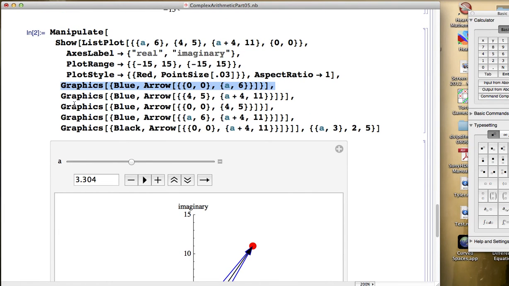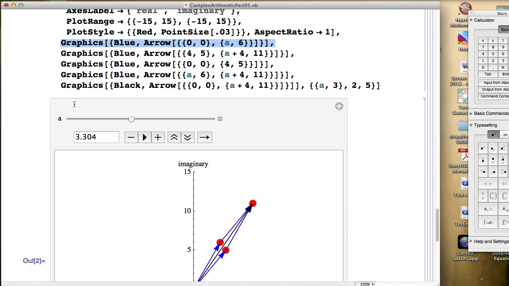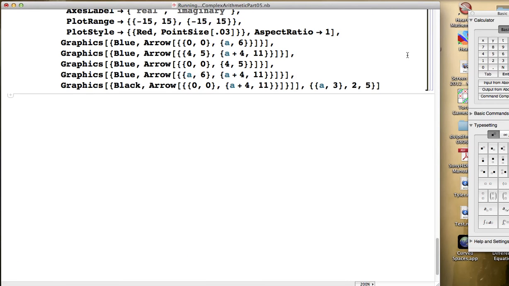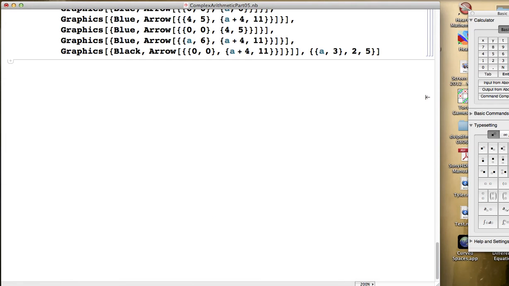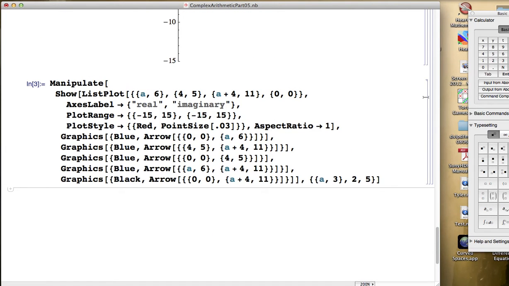And you might want to pause the video or maybe rewatch the last video to review how I made these things. It was based on the starting example that we were looking at before, that 3 plus 6i, which is this dot right here, plus 4 plus 5i, gives you 7 plus 11i. I'd like to show you another way to animate this that is more useful in this context to continue to illustrate the parallelogram law. And I'd also like to talk a little bit more about that triangle inequality that I alluded to in the last one.